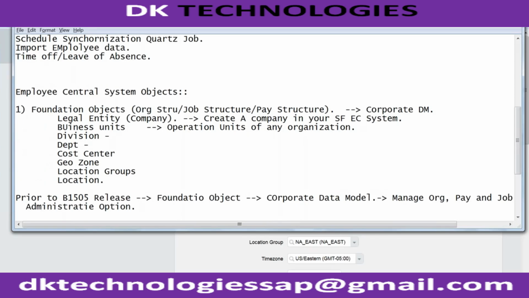And to customize these foundation objects, we have to rely on your corporate data model XML file.